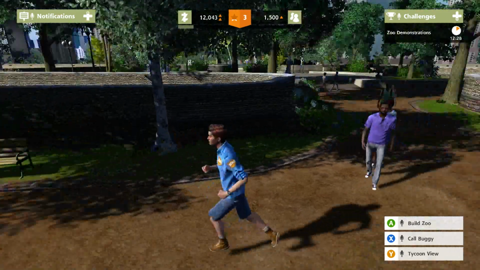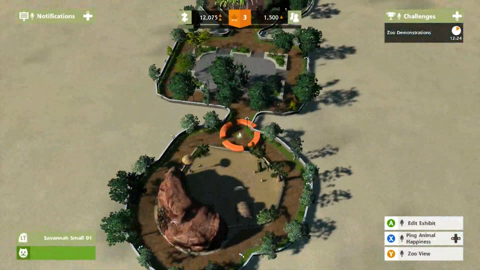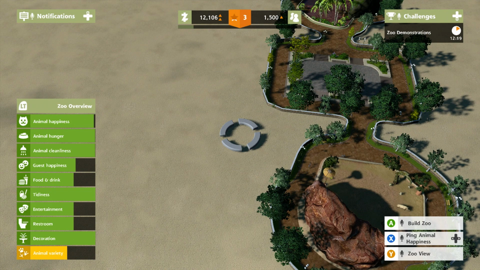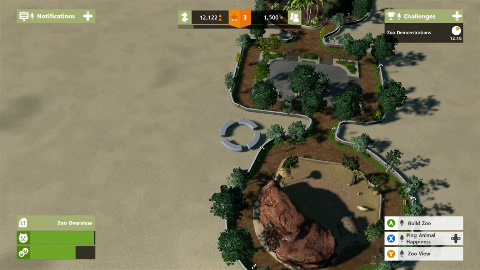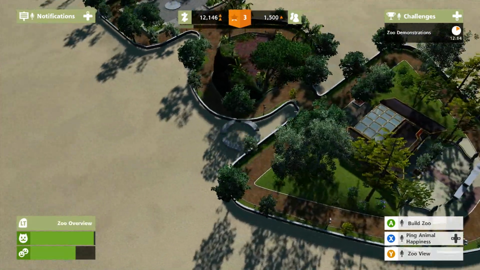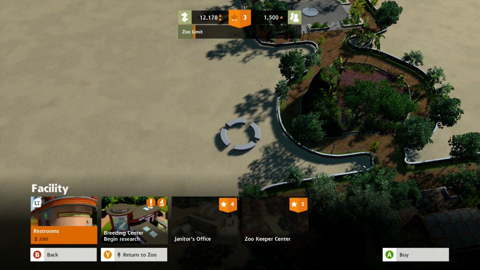So, let me see, what else do we need? What does the zoo need? Animal variety still in the yellow. We need a restroom. That would be helpful, I think. So I like to build restrooms kind of near the entrances. Should have thought of doing this right away.